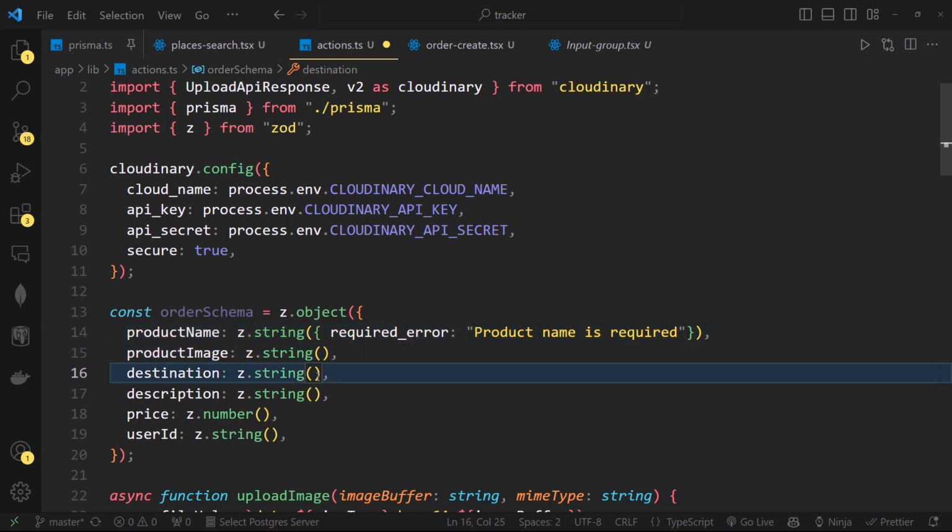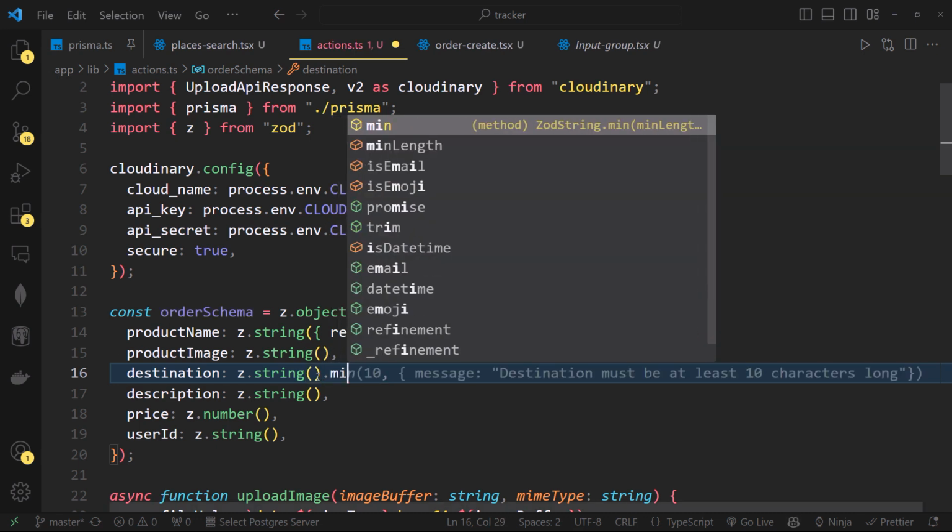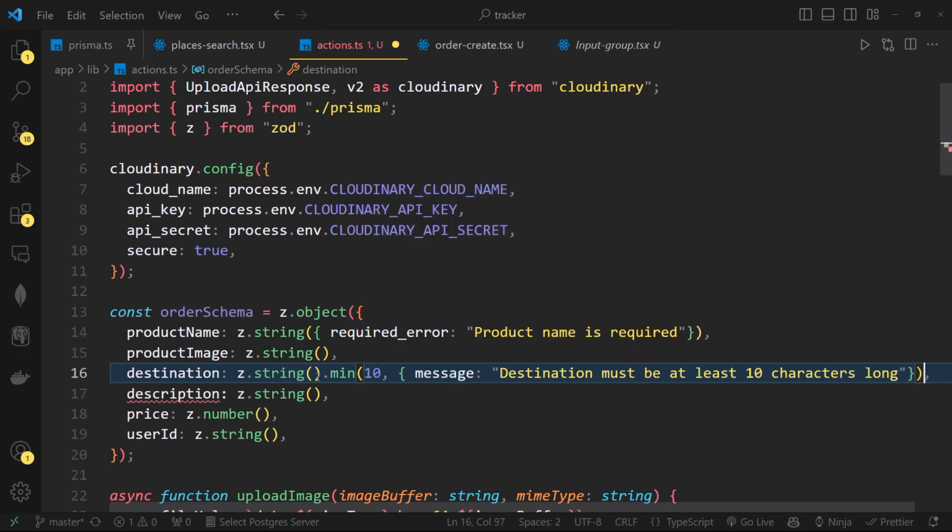Then what you can also do is, for example, for this destination, you can chain more methods to this string method. You can chain another one here called min, and it takes the minimum characters which you want for this destination. You can set it to 10, and you can also set a message here for this validation, but here I'll just say 2.